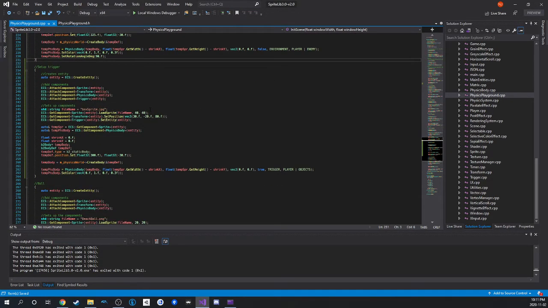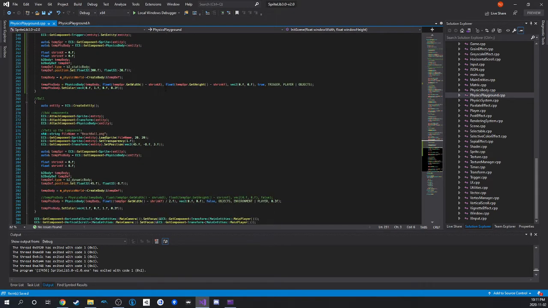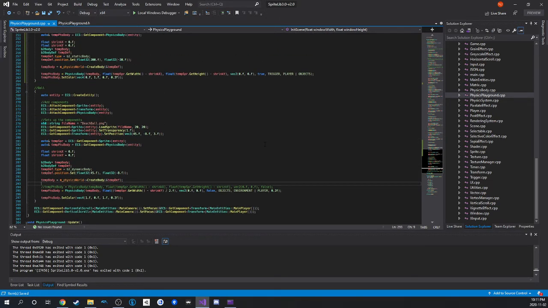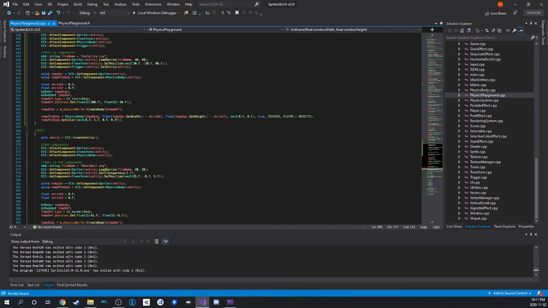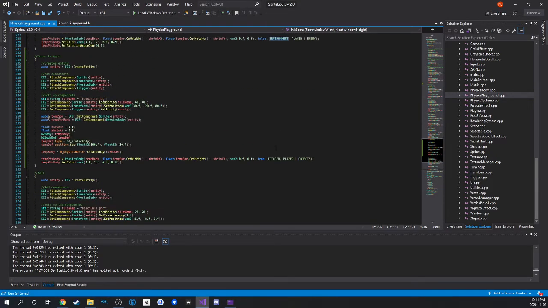The way that this trigger works is that this should theoretically all fall into place. If it doesn't, just know I had it working, and I will get it working on video. So this is objects. It collides with everything. This collides with players and objects. None of them actually mention trigger. This is so that we don't actually end up with a certain thing happening.